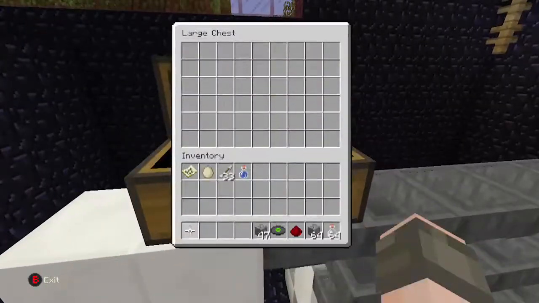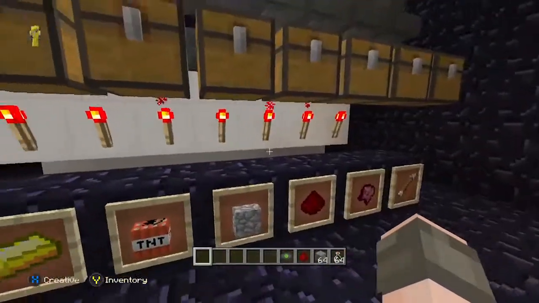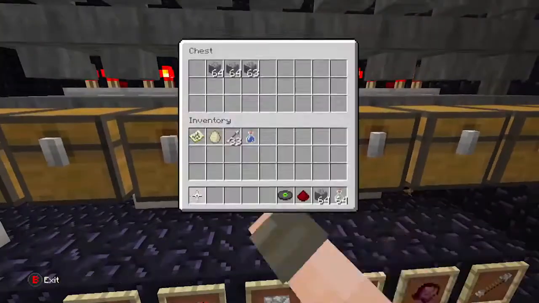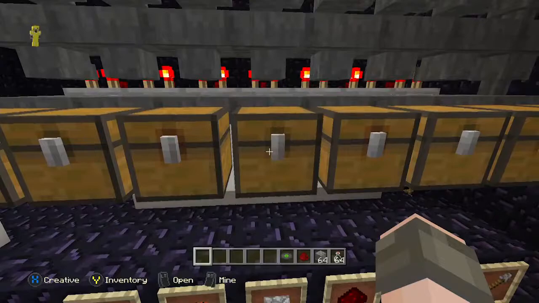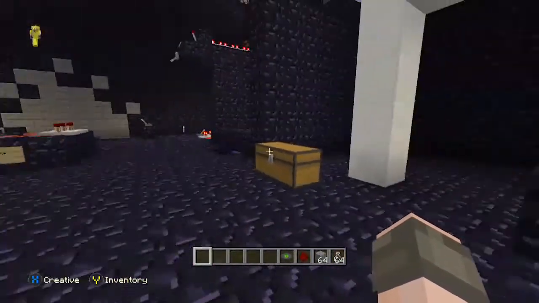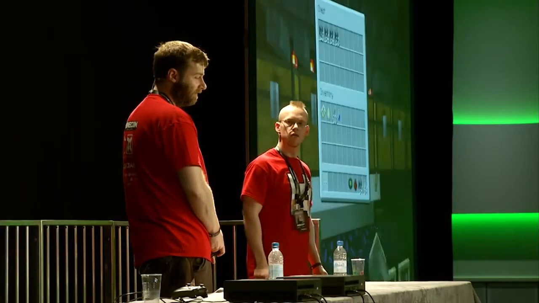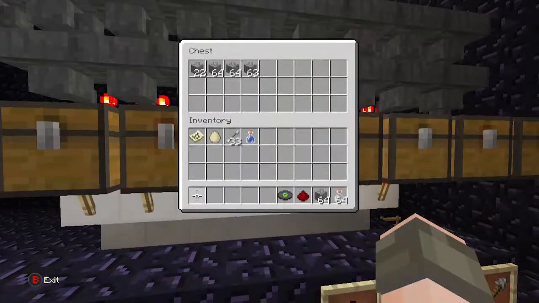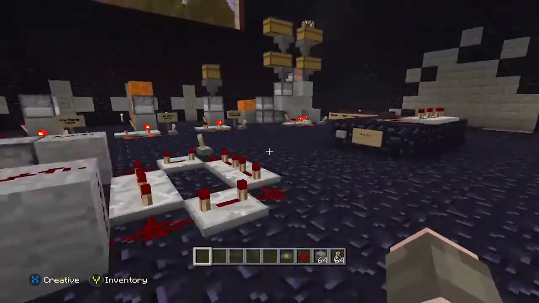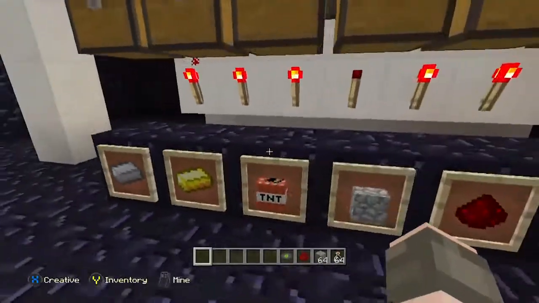So if I put the items in here, like this cobblestone, look, it's going through. And then hopefully, if it doesn't break, oh no, it's broken. Oh look, it's coming through. There we go. Did the torch go? Oh, the torch went off. Look, look. When the torch goes off, it's sorting things in. That looks pretty cool. Anything else about it? I think that's it with the evil sorting machine.